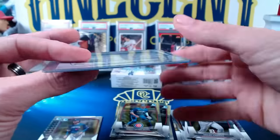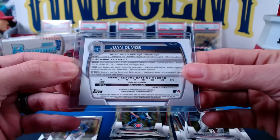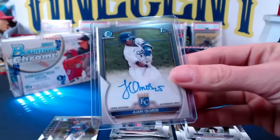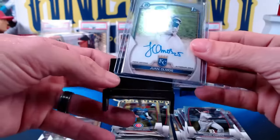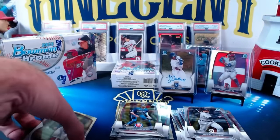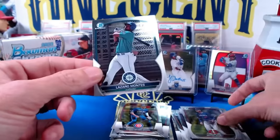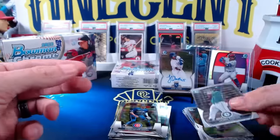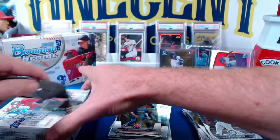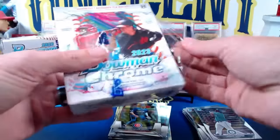We'll take a quick look at the back here. Born in 2004, in November. So this kid is real young — he is 19 right now, or not even 19, still 18. No stats on him available yet. Brian Acuna and Lazaro Montez to end the first portion of the standard hobby box.